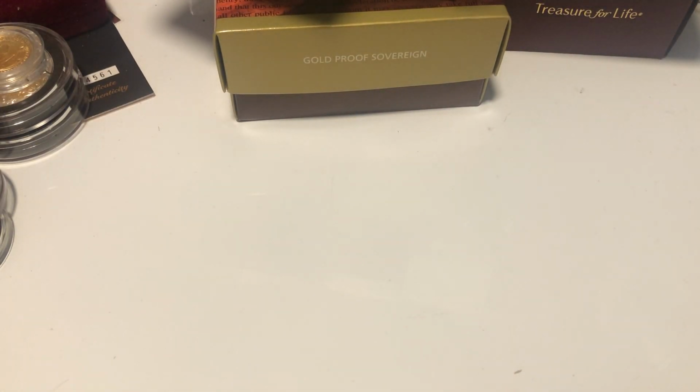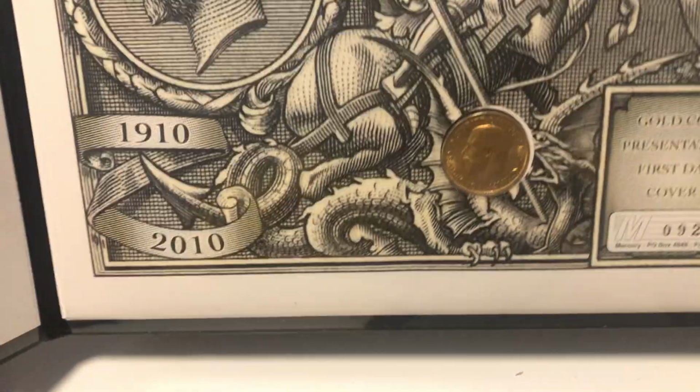And he also sold me some Sovereign Day covers. So this one, I might have shown these in a prior video. I can't remember. I know I didn't do the proof coins. I might have shown these. And this one. So this one's the better of the two. The other one's just some random Sovereign. It's like they just picked a random Sovereign out. I thought, yeah, that'll do. It's okay, you know. So yeah, that's today's haul.